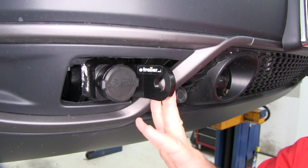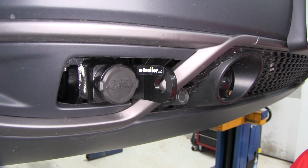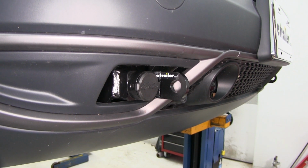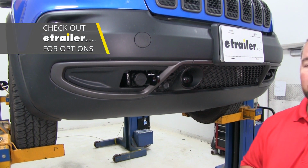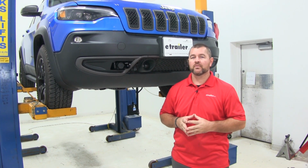It's going to have a nice black powder coat finish to resist any rust or corrosion, and it's going to mount directly to the vehicle's chassis. The holes here are going to be for your safety cable hookups, and you're going to have one on each side of the vehicle. This base plate is compatible with other manufactured tow bars, however, it may require a different bracket, which is sold separately. As far as the installation goes, it's a pretty straightforward installation.